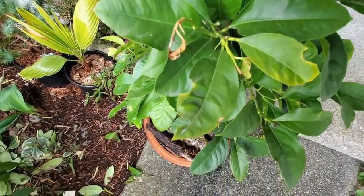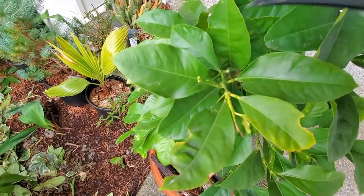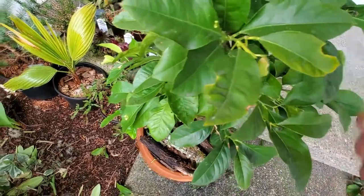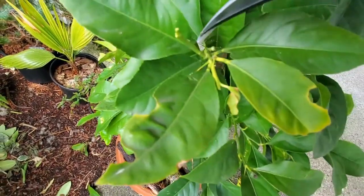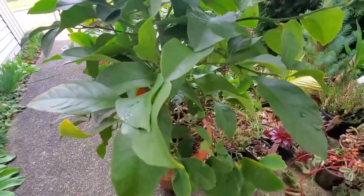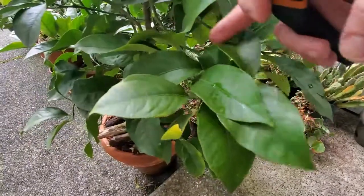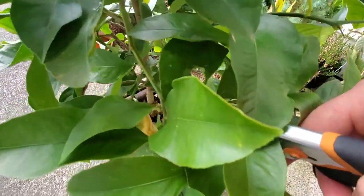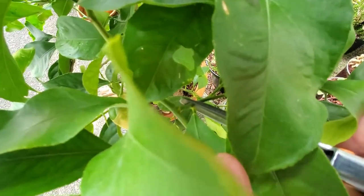Now the tip of this is still dead so I'm going to have to take it back. There's a bud underneath it — hopefully that will activate. I'll take that tip off and see what happens from there. This branch here may or may not survive; I might have to go a little bit further back. There's a branch in here that's crossing, which I don't like. All the way at the base there is a node — a leaf right there that is growing out, so I'll just prune it back to that.